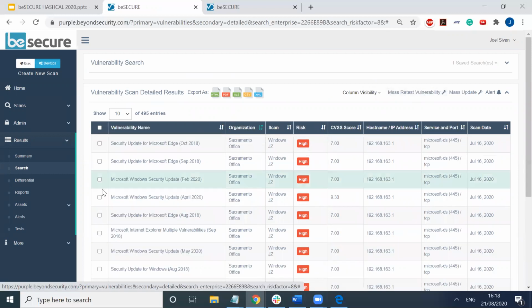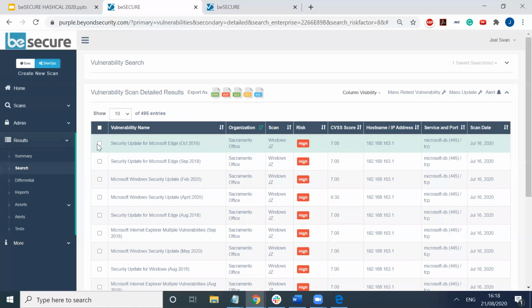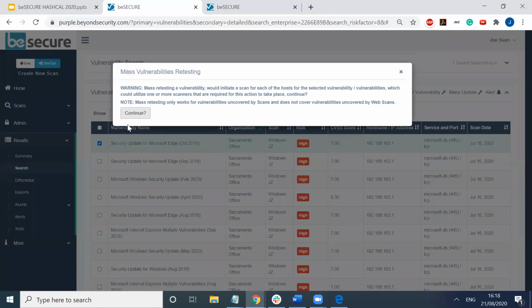So I will click on show must retest, tag the specific vulnerability I wish to retest, click on must retest again. Now, if I click continue over here, that will open an ad hoc scan. It means that the scan will target specifically the port in which the vulnerability has been found and the specific IP in which the vulnerability has been found. So I don't need to test my entire block again. I don't need to scan again for 250 IPs. All I need to do is test for port 445 on the endpoint ending with .1, for example.